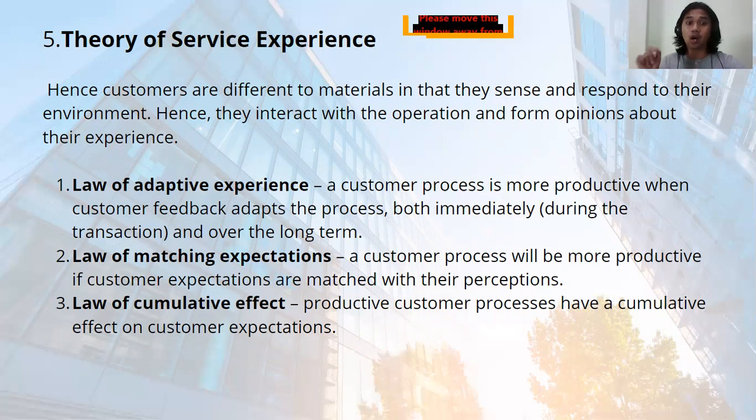Number two is the law of matching expectations. A customer process will be more productive if customer expectations match their perception. So even before we purchase a product or service, we have perceptions, and we would always want that perception to match our expectation. We would oftentimes see memes on our social media, the expectation versus reality. And I see posts of some unsatisfied customers or clients, for example on their orders on Shopee or Lazada, that the expectation did not match the reality or the actual product.